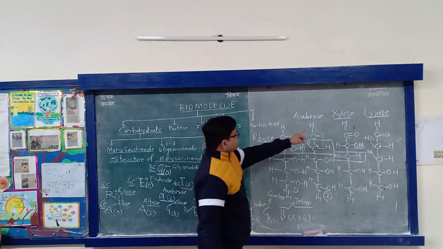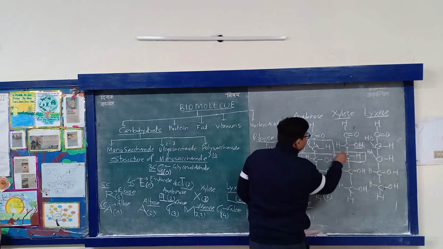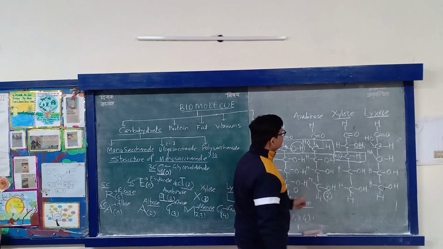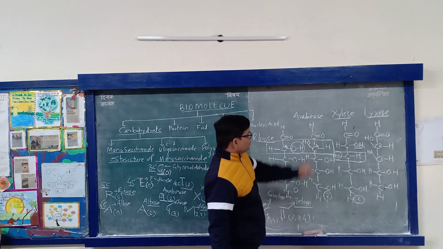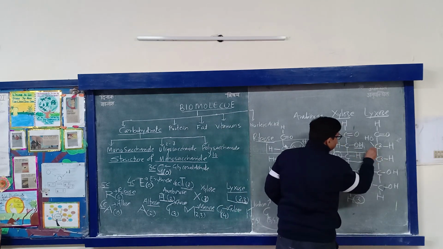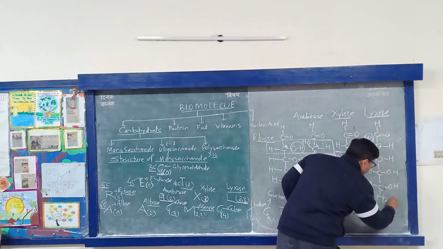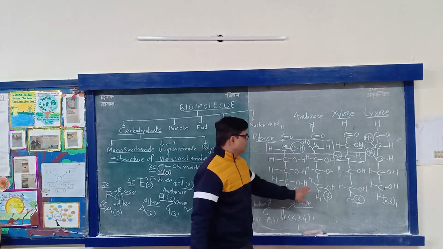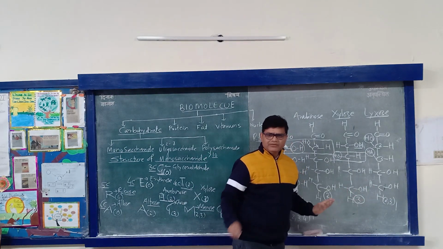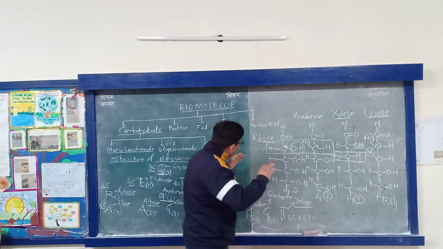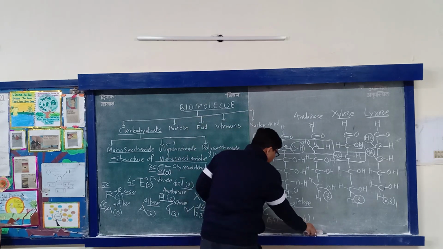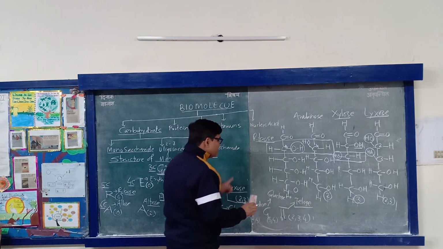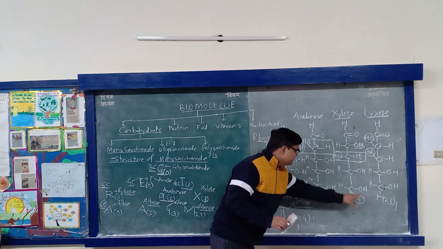In case of galactose, at carbon number 3, the hydroxy group is present on the left side, so you have to remember 3. In case of lyxose, at carbon number 2 and 3, the hydroxy groups are present on the left side, so you have to remember 2, 3. So this is the simple sequence: 0, 2, 3 and 2, 3. Very good. So you have to remember all the structures of the monosaccharides that have 5 carbons. You have to remember the sequence only: 0, 2, 3, 2, 3.